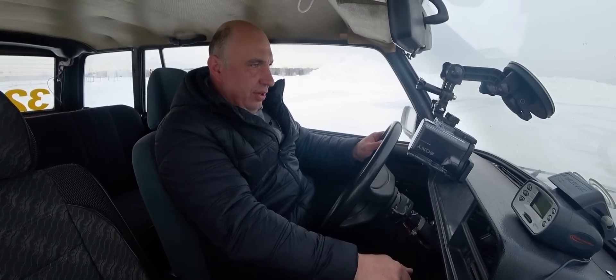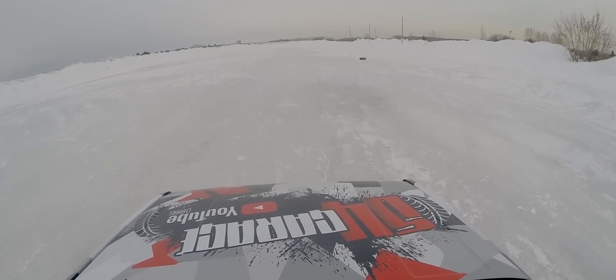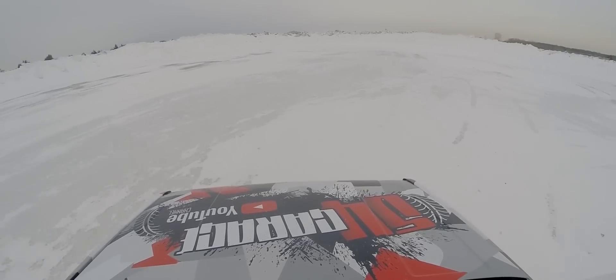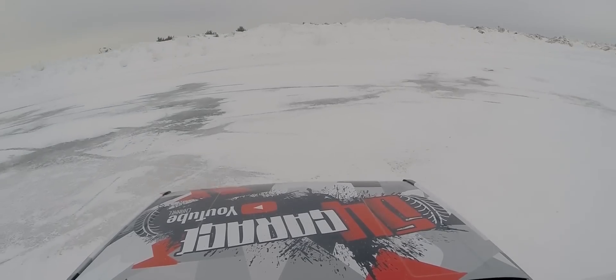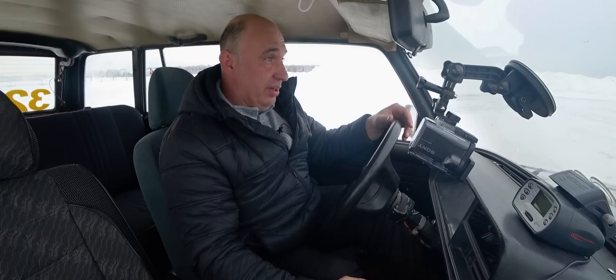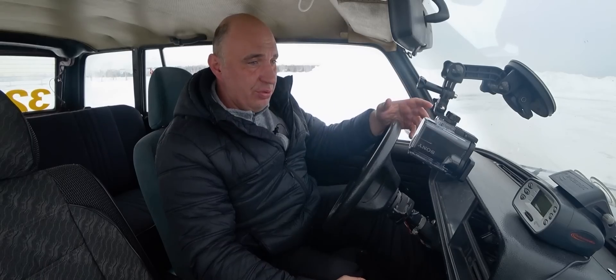Inside the car it's nice and warm. Let's see how the car accelerates on these tires. We do have some traction, although it leaves a lot to be desired — but then, these aren't racing tires by any means; they're very much the type meant for use on public roads. I want to see the 0 to 40 and 50 times. 11.8 seconds to 40, 14.9 to 50. Seriously? Okay, now we're going to do something different.